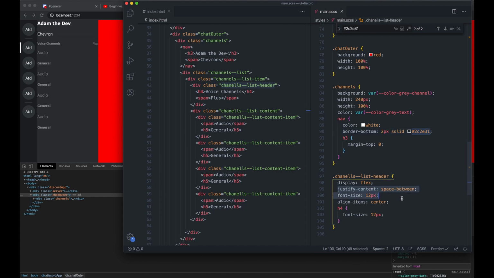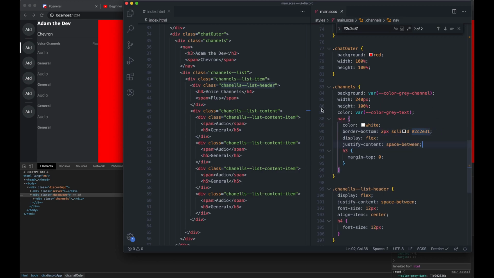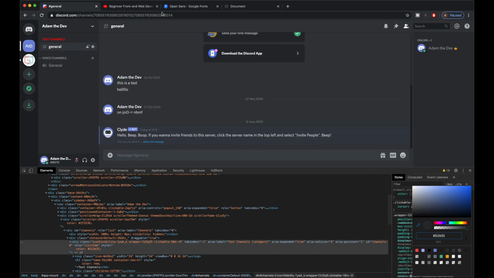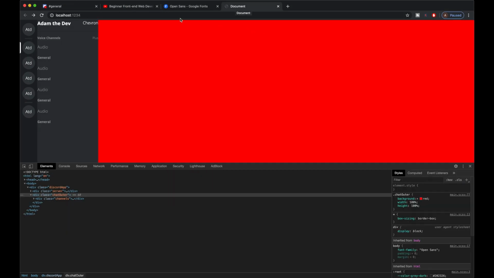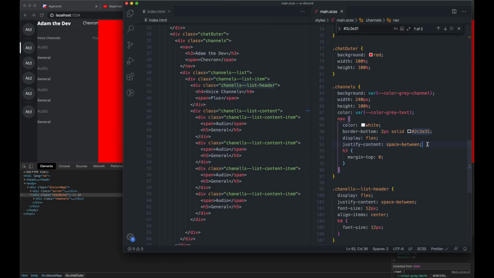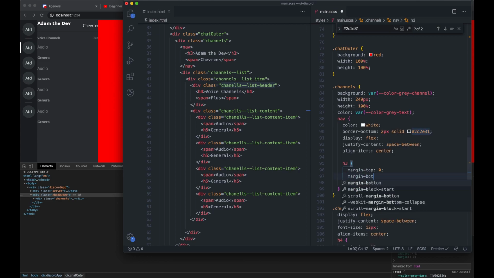And then let's just take this display flex, justify content, and also we want to give it the align items center. And remove margin bottom.